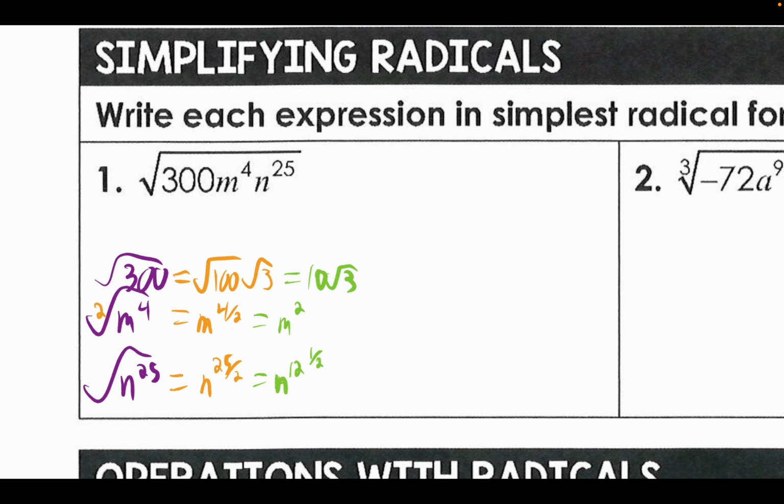So now we'll write this back in a radical with 10 outside the radical, m squared outside the radical, and n to the 12th outside the radical. For the variables, it was the exponents not part of the fractions. Then inside the radical, it's the square root of 3. Make sure that it doesn't look like we're doing the 12th root. No m's because there's no fractions on exponents, but n to the power of 1 because it's the numerator on the exponent. And that would be our answer.